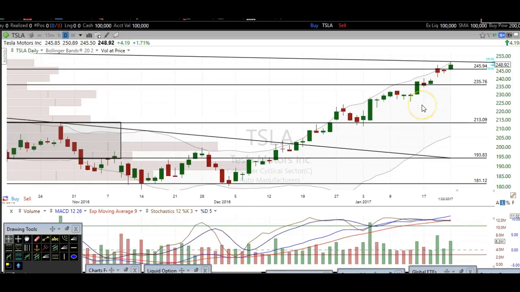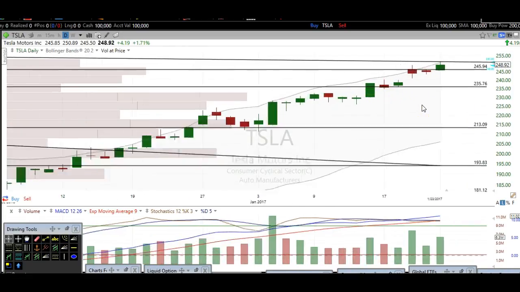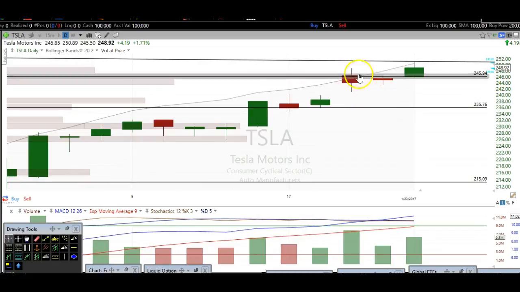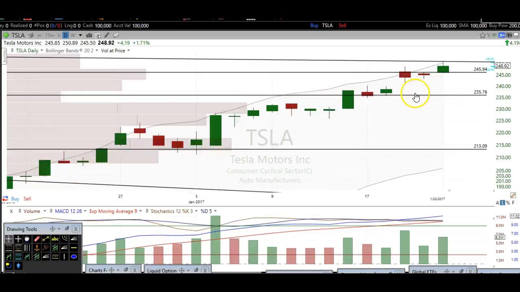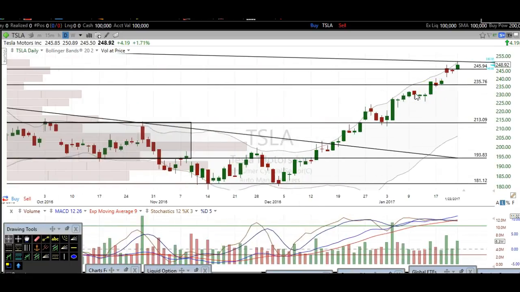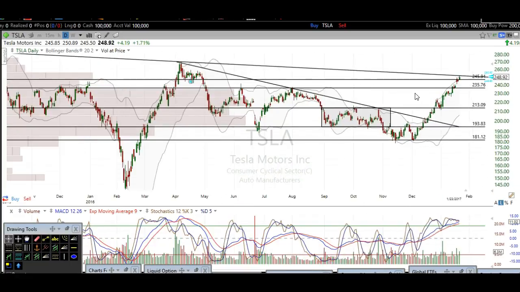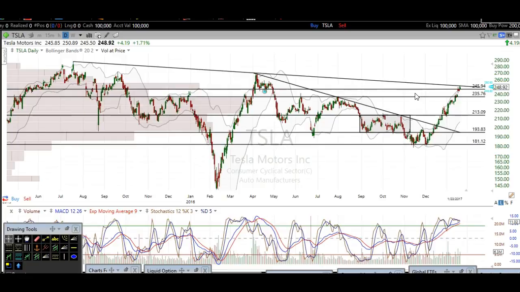The next one we're going to take a look at is Tesla. And Tesla, very bullish action here. You can see we've got support right here in the near term around 245. But if you look here, we've got somewhat of a downtrend line. It only has 2 touches here, okay? And a member in our chat room pointed this out to me today, and I definitely took note here. It's definitely something to be aware of.